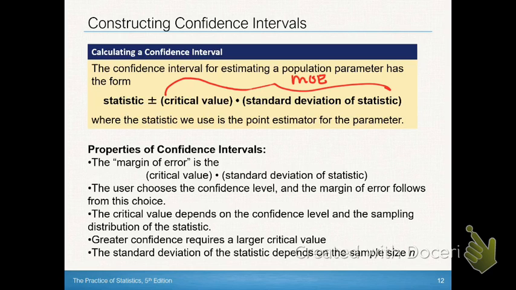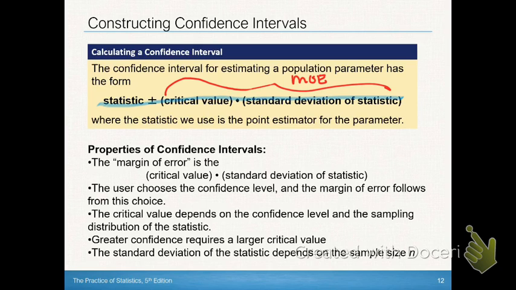Just a few more things here to add to your notes. This formula is the formula that is on your formula sheet for finding a confidence interval. Again, we don't know a whole lot about this yet. You kind of know what a statistic is. We're going to talk about critical values at some point in the future. And you know what the standard deviation of the statistic would be. Well, it turns out when you multiply those two things together, that gives you your margin of error.